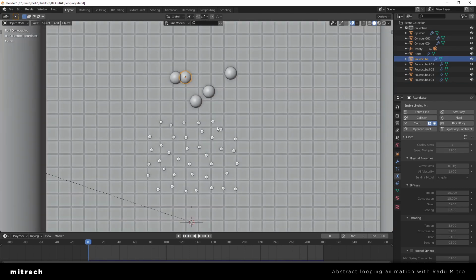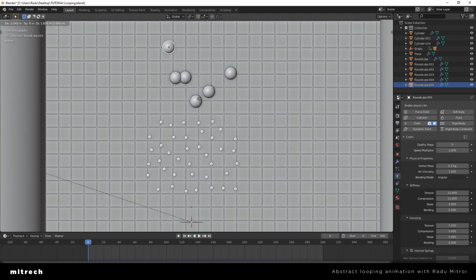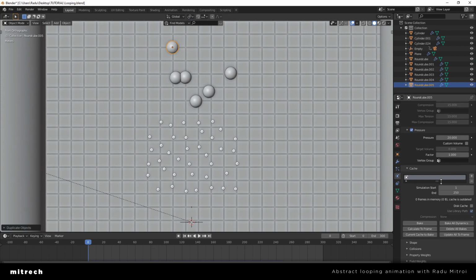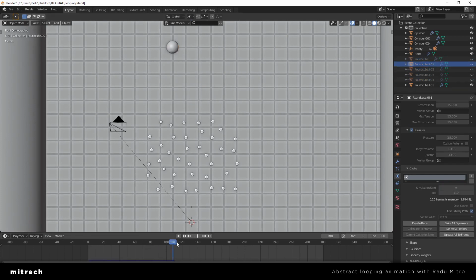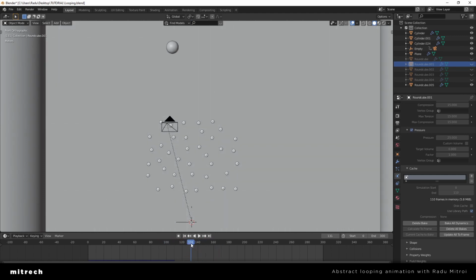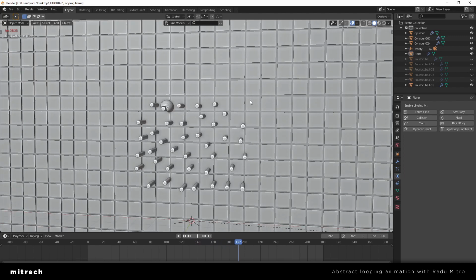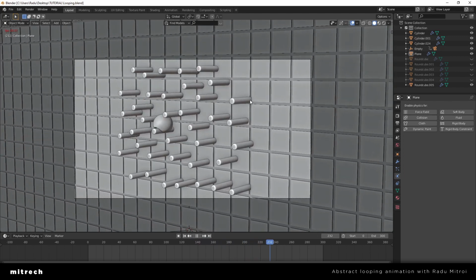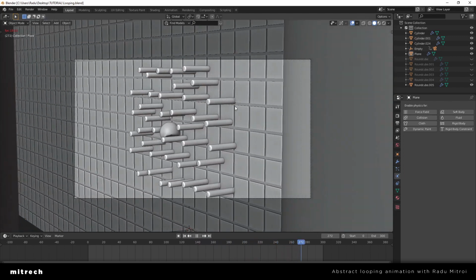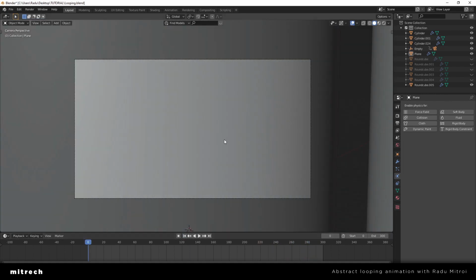Let's do that. So I'll take this ball and I'll put it in here and make it start around 155, make it end at 300, hide all of those balls, go to where that one should start and hit play to see what's going on. No, so I have another ball in there. That's perfect.